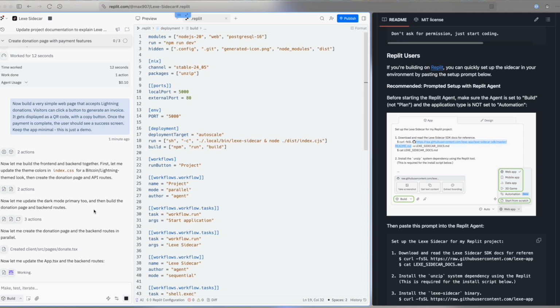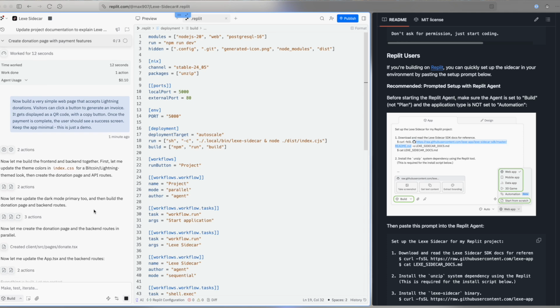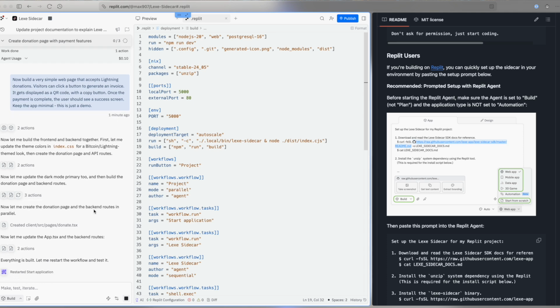The AI is still working. Okay, looks like the app is built. We're going to go to the preview pane at the top and then test out the app.